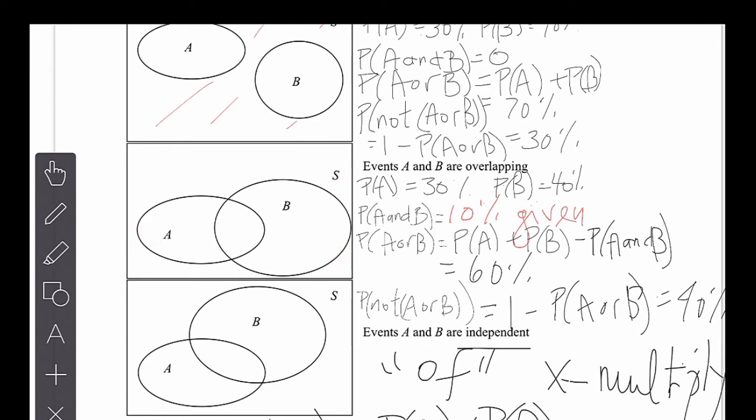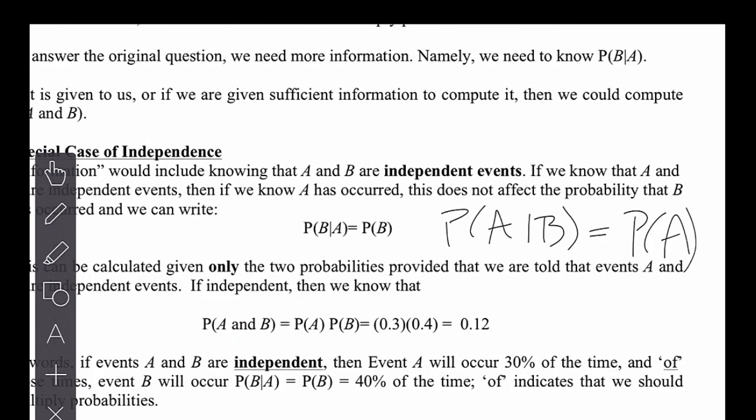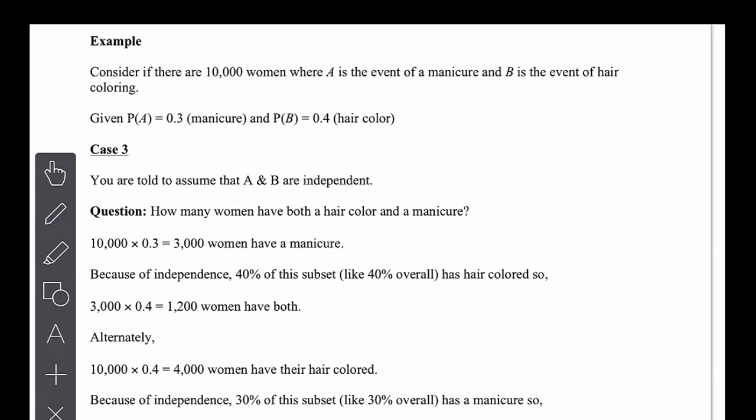But further, I'm going to assume that you can have both of the events at the same time. You can see both occur. So in this example, the women could have both. And I want to know what's the probability of both. If I was told that A and B are independent, then I'm actually looking at case 4. It looks the same. It's overlapping events, but they're overlapping in a very specific way.